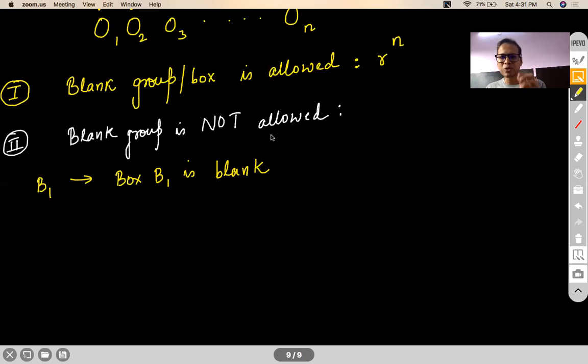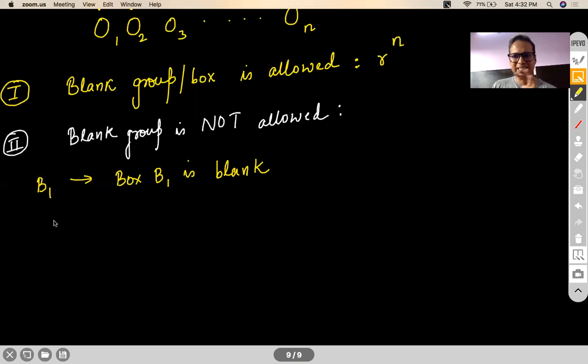See, if you know the value of r and the value of n, and they are quite small values, then making cases is not an issue at all. In fact, I also solve questions by making cases only. But this formula, which I'm deriving right now, is also very important, because it is going to be used in your functions chapter also. We'll see when you come to class 12. So all of you, please listen to this.